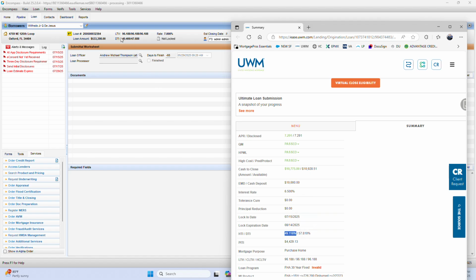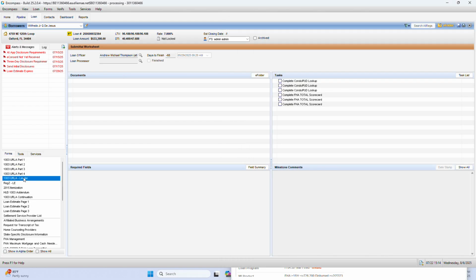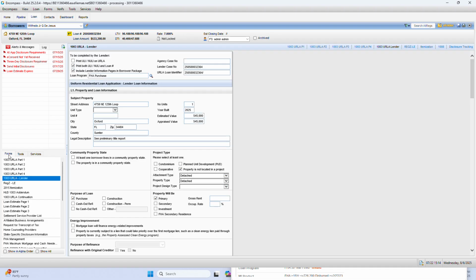If front end doesn't match, my eyes go immediately to ERLA lender, this section right here. So, forms 1003 ERLA lender. This is going to be familiar to most of you from the updated Encompass task after a loan closed. A lot of the information that goes into what the mortgage payment itself is sits on this 1003 ERLA lender page. So first thing, appraised value, make sure that's accurate.